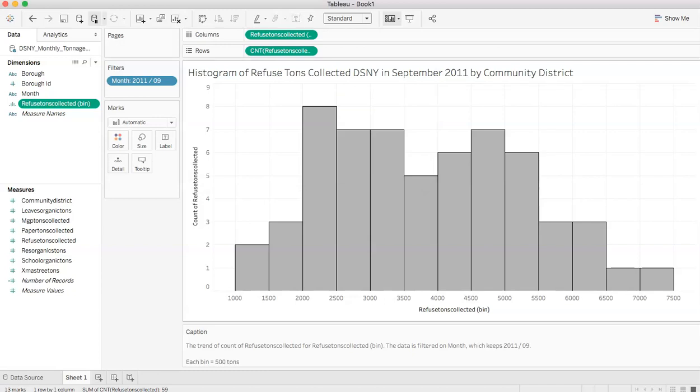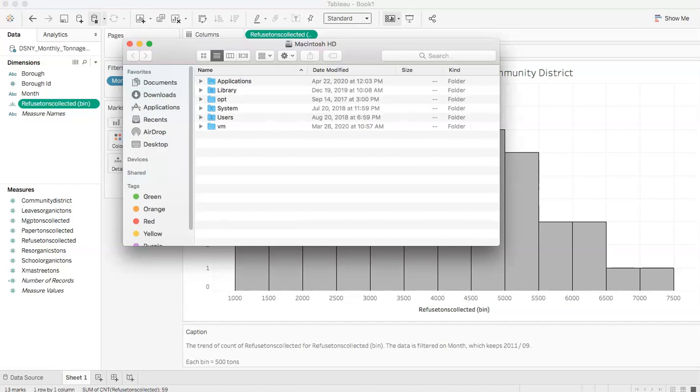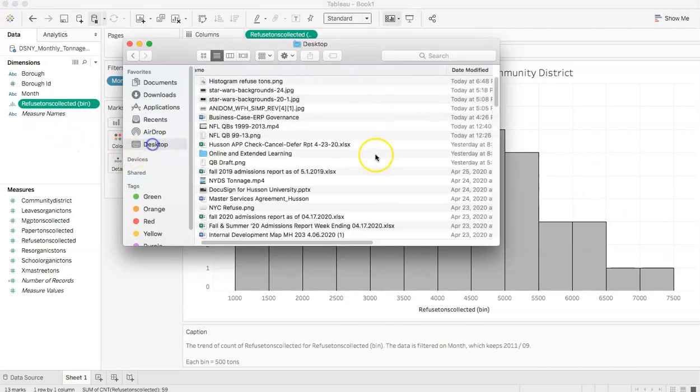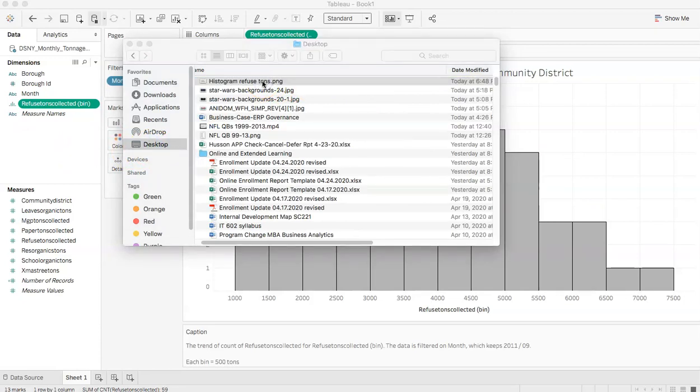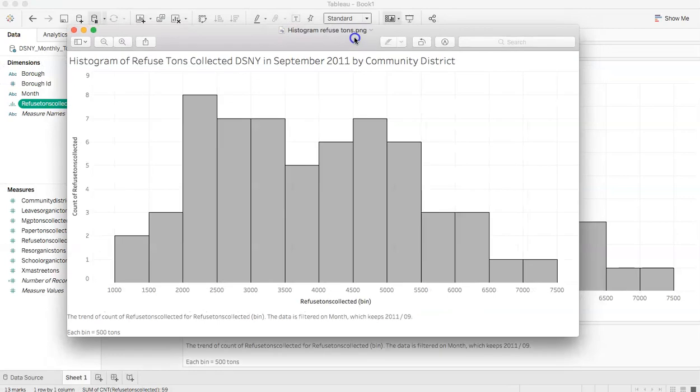And so now, if I was to go to here, my desktop, and here, what we see is the image. Each bin is 500 tons, and we have this easily made histogram.